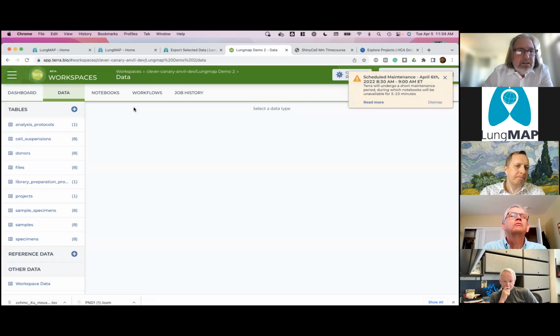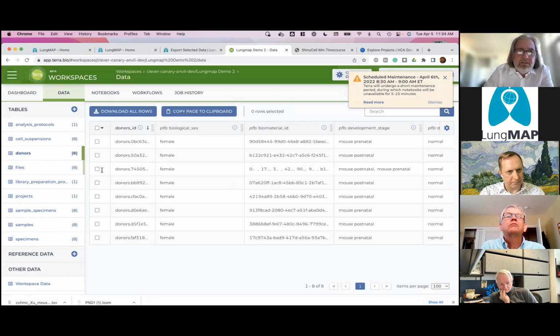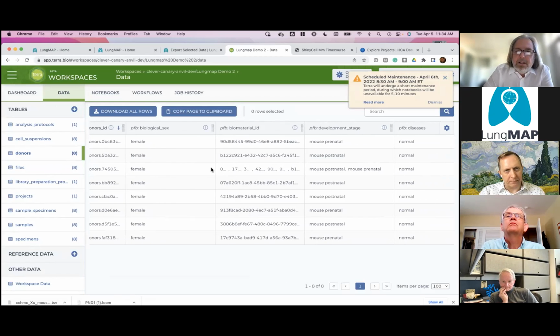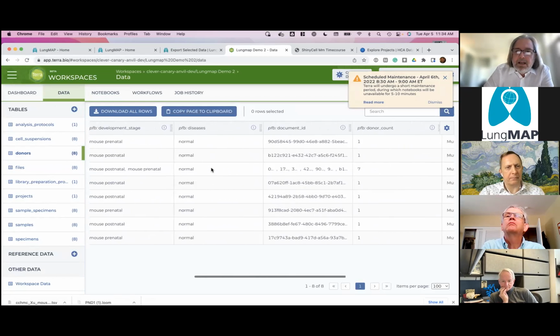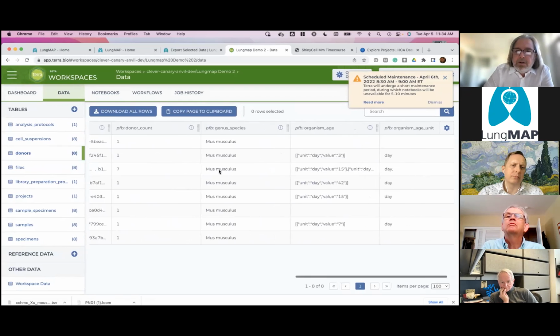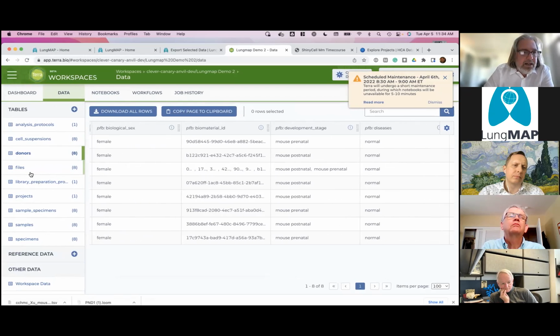And then, okay, so here I have, and these are things we should recognize from a metadata schema, analysis protocol, cell suspensions, and so on. I want to say, let's look at the donors. So here's the donor information, biological sex, any diseases they had, information that's wrangled about the donors, and then the files themselves.